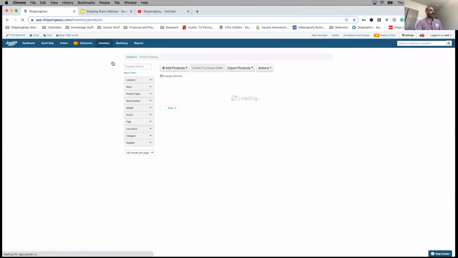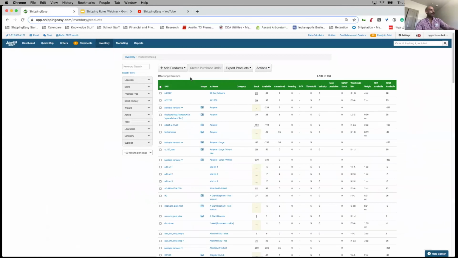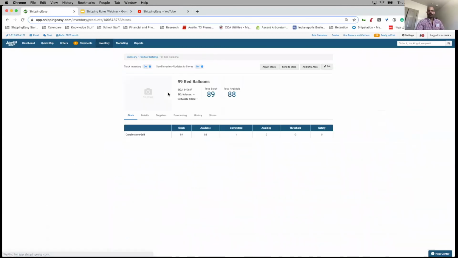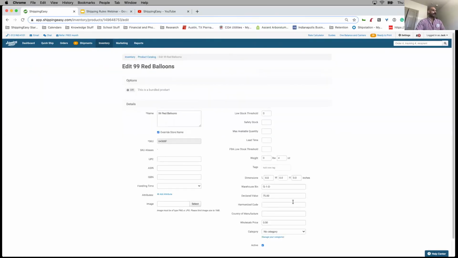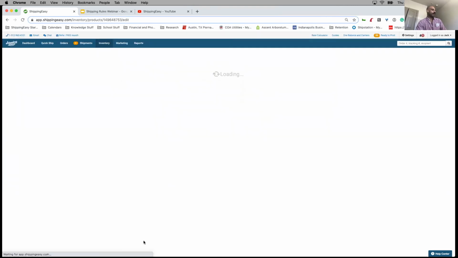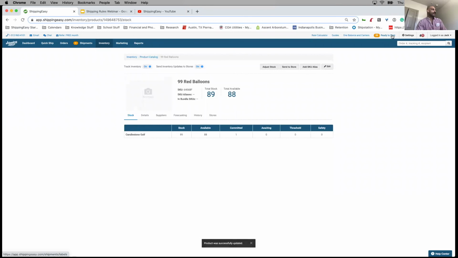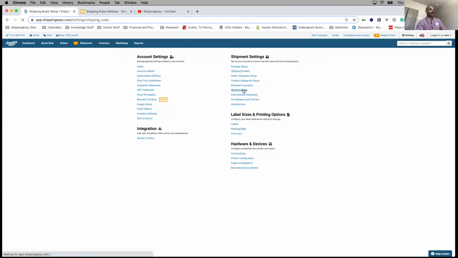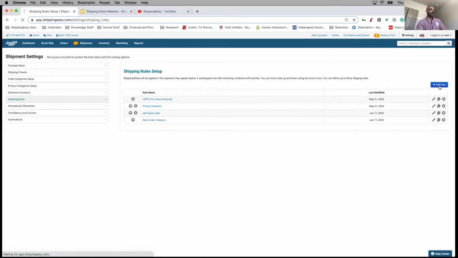So inside of product catalog, you can just click on whatever SKU makes the most sense that you're trying to affect. We'll click on edit, tag, we can call this Return of the Jedi. Click enter, it's been added now, and we will save. You can search for that on the orders page, and you can identify it inside of a shipping rule, and then you would apply the preset.